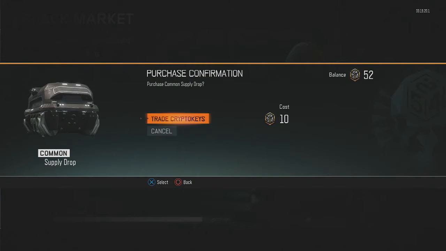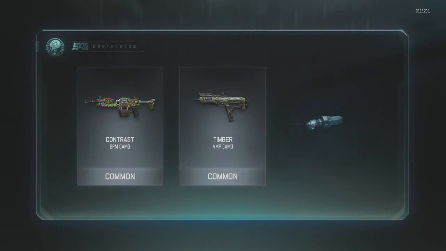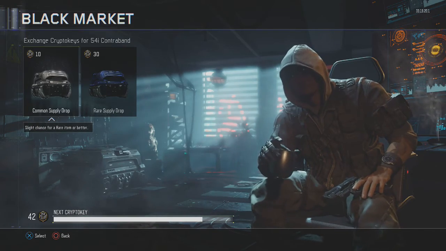So let's open up the first common supply drop. Trade in 10 crypto keys. And we get Escape calling card. Okay. Collector set 1 of 6. Dude, I just got a calling card, which is a collector set. Oh, man. All right, I got a Timber VMP camo. I'm probably going to stick with the gold unless I get monochrome.